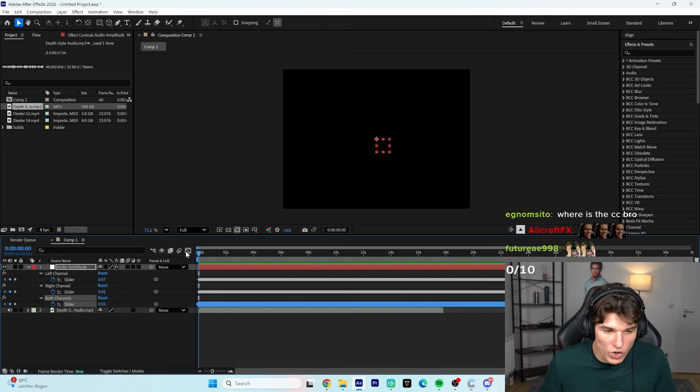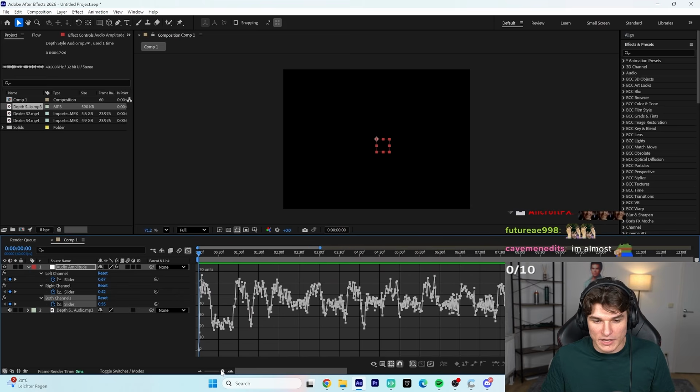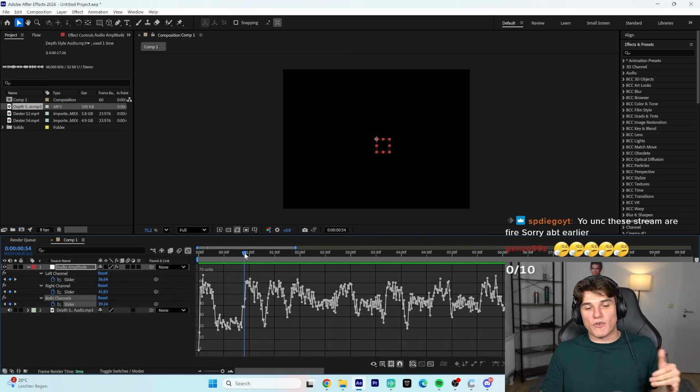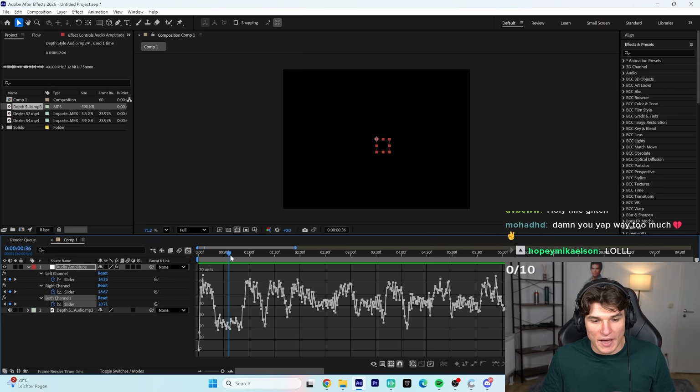Once that's selected, we're gonna open up the graph editor, and inside of here you will see a bunch of spikes. I know it looks confusing right now, but let's zoom in a little bit. And once we do that, it's going to be a lot easier to understand. You can see we have a bunch of spikes that rise up from the baseline of our audio. So this is, for example, our baseline, and then the audio amplitude spikes up. That means that at the point where it spikes, we're going to have a beat drop.